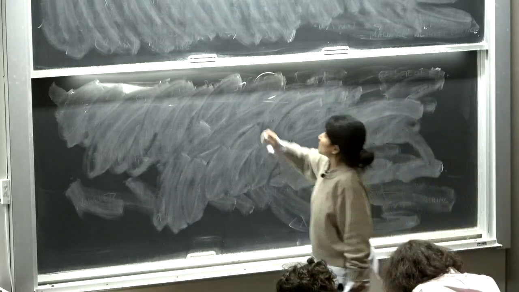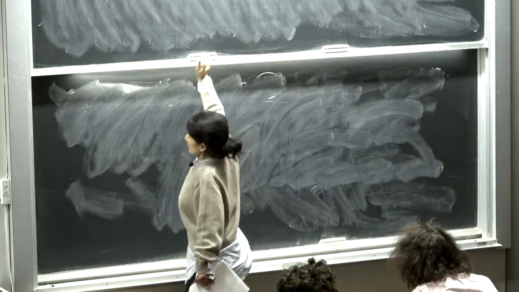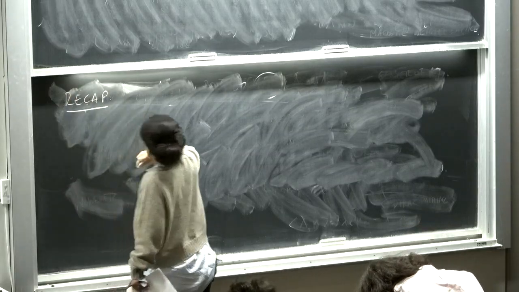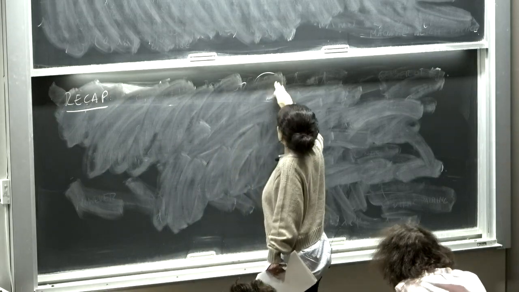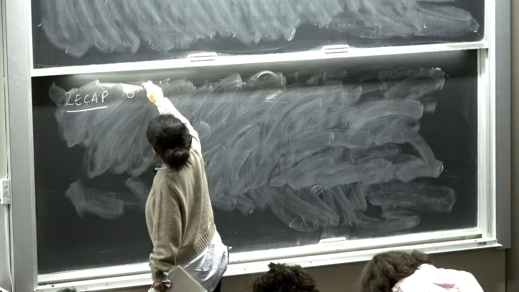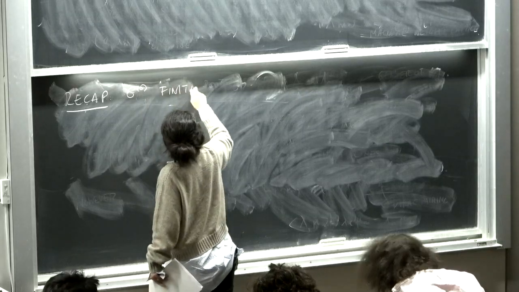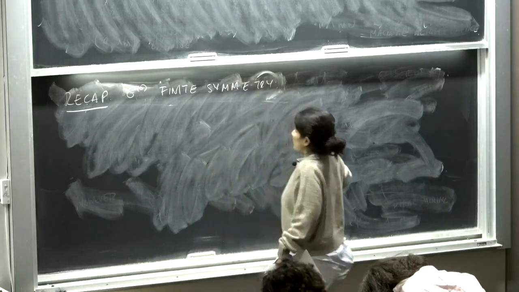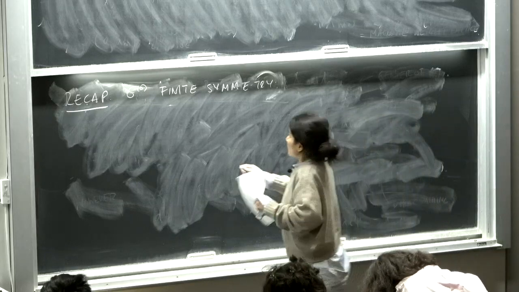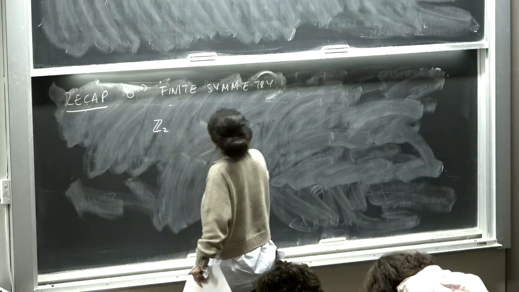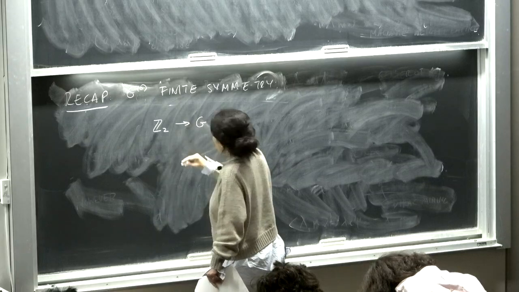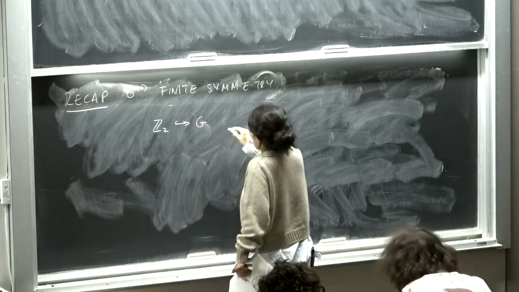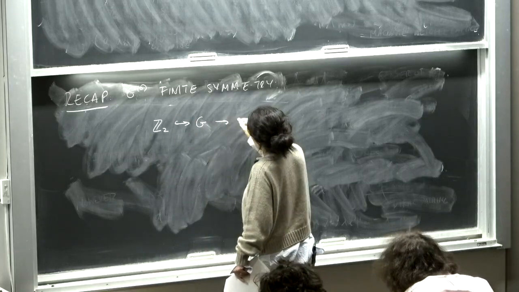So we'll discuss 0 and 1 form to a 2 group, but let's first do a small recap of what an extension actually is, even just looking at the 0 form finite symmetry. The classic example of an extension is you have something that contains some G, where I can embed a Z2, and when I take the quotient, I also get a Z2.